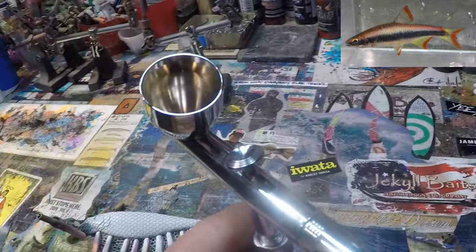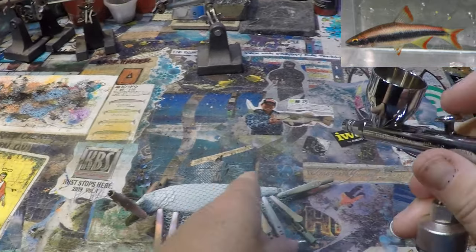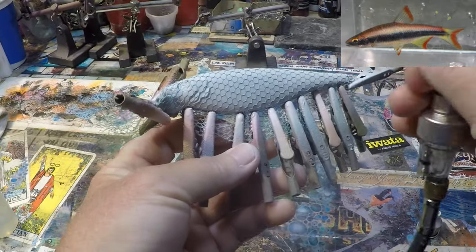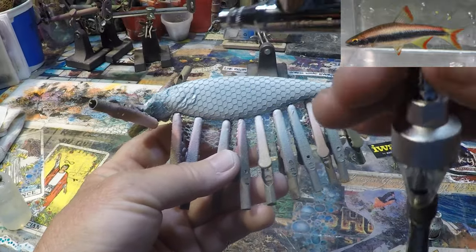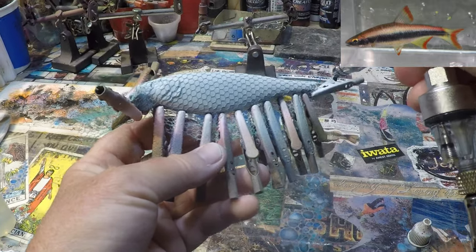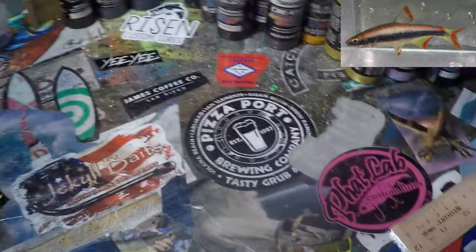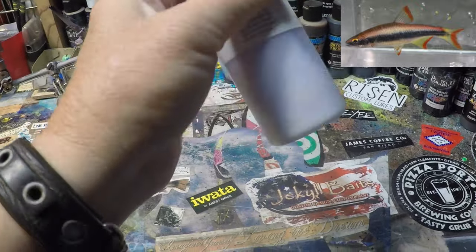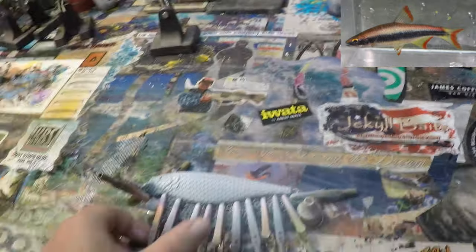So I have just a little bit of burnt sienna in the cup here. I am going to darken the back slightly. I don't want to go too dark on this back. The only true darks that I'm going to want on here are going to be the netting representing the scales, because there's going to be black when I pull this off, and then the solid stripe, which is like a pearl black, and we're going to use pearl black for that. But I'm also going to be using probably fairly heavily this tinted. I've tinted it with just a little bit of that fluorescent purple, just to shine it up, no pun intended.